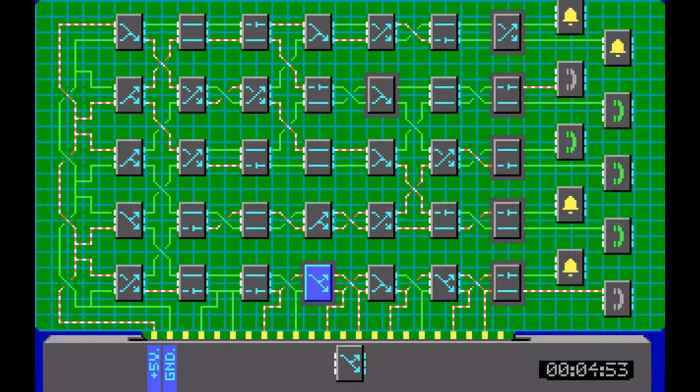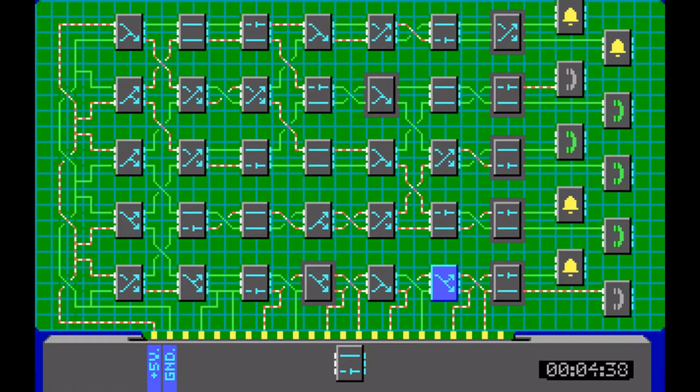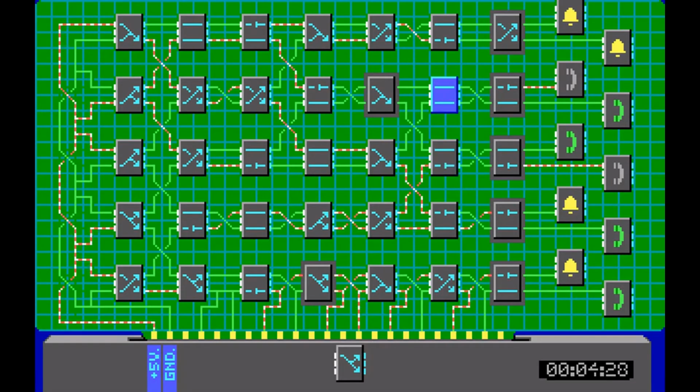Who should go next? This is exactly the same piece. It's not going to have any effect. Effectively, we want a crossover here. One of these. That's that sorted. Okay, so it's just these two phones now. Fairly safe. It's not like it's going to set off any alarms. We'll do this now, which actually helped.